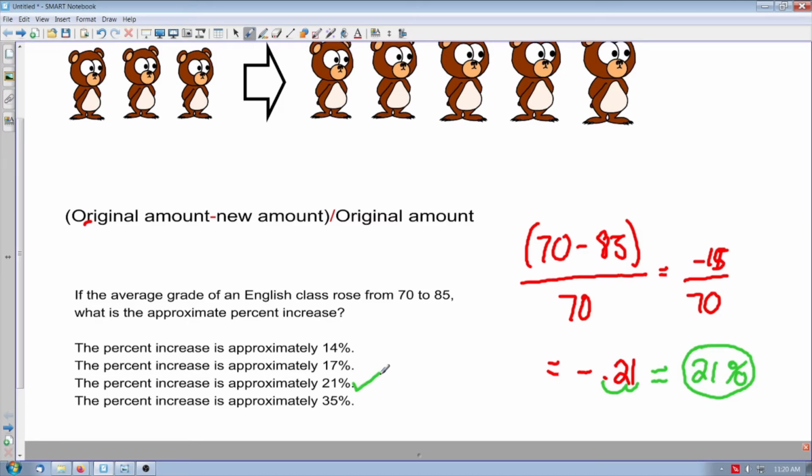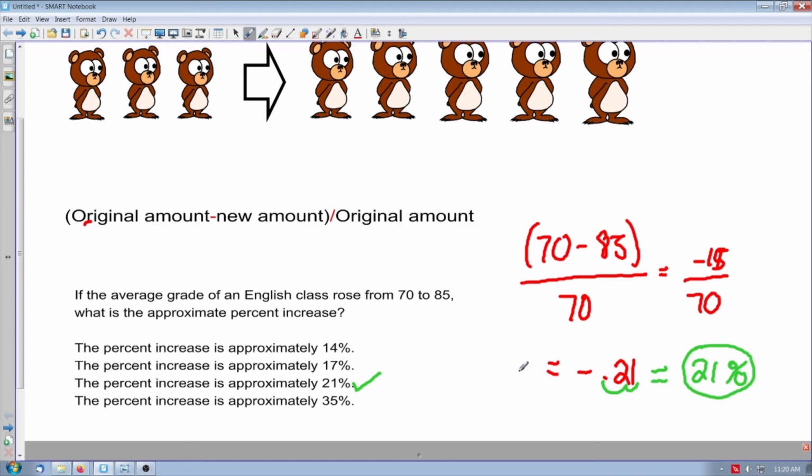So hopefully this quick math tutorial helped. Remember, to do a quick percent increase or decrease, use common sense to look it up. If the number goes up, it's an increase. If the number goes down, it's a decrease. The key part is to make sure you look at what the original amount is to your new amount. In the example we did, the original amount was 70, the new amount was 85. Take the difference between those, and then you divide it by the original amount, which was 70. You do that correctly, you get a decimal number, and then convert a decimal to a percent. You just move the decimal 2 spots over to the right.